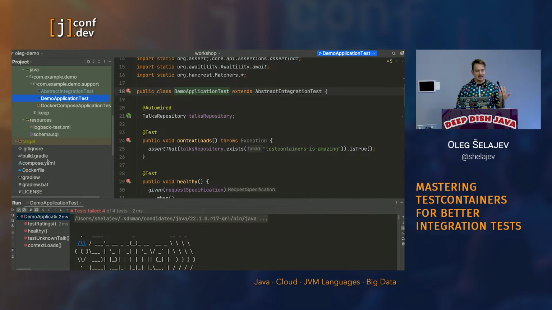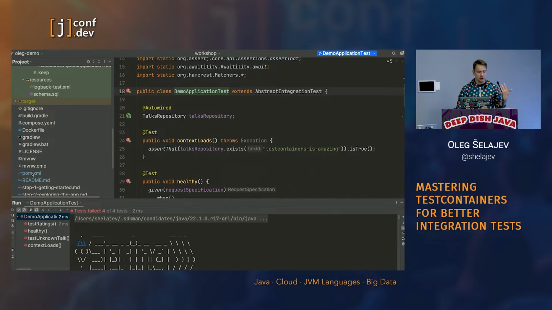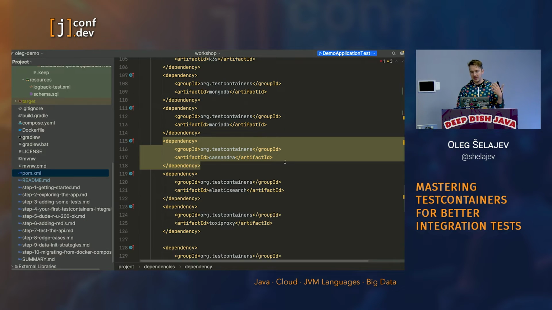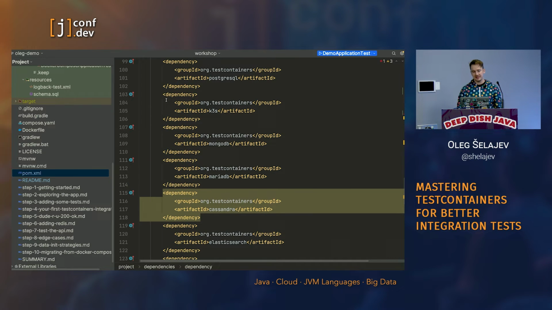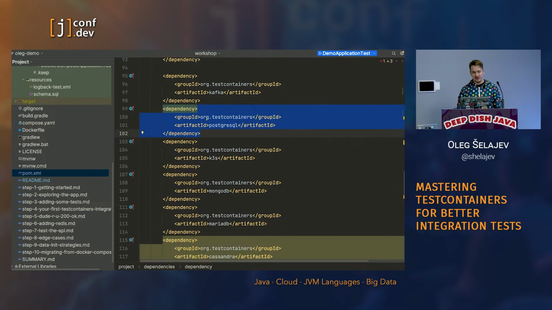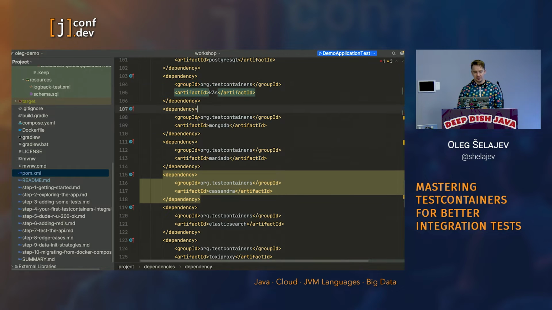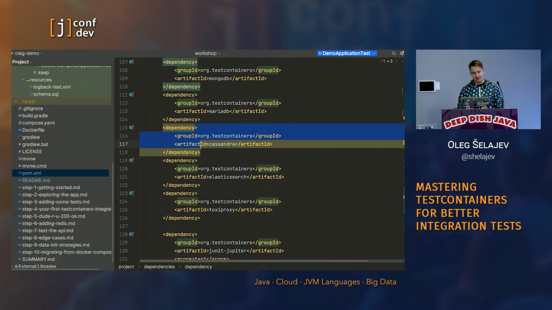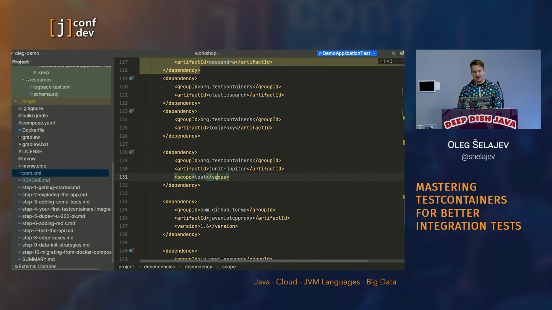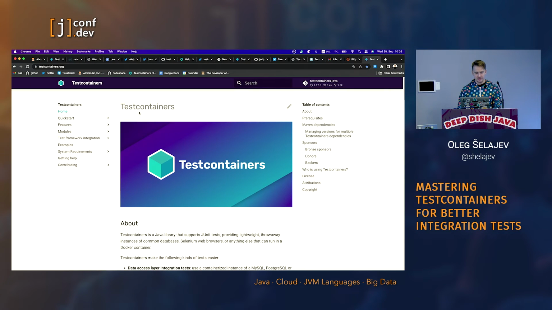What I need to do, it's Java, so the libraries are the Java libraries, right? I add the dependencies in the POM XML, and you can see I have a bunch of modules from my Testcontainers ecosystem here. Postgres, we're going to use that as a relational database. Kafka, Kubernetes cluster, MongoDB, MariaDB, Cassandra, Elasticsearch, Toxiproxy, integration with JUnit, and so on. There are actually even more of those.